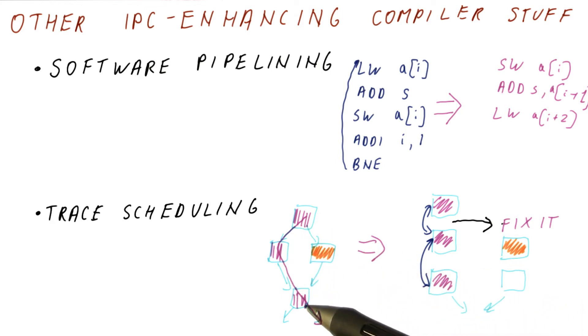So simply, we form a likely trace. We execute that with an excellent schedule, but any departure from the trace requires us to not only execute instructions in a slightly less efficient way, because we couldn't reschedule as well. But also, we need to execute some compensatory code, basically fix things that we messed up by reordering instructions.